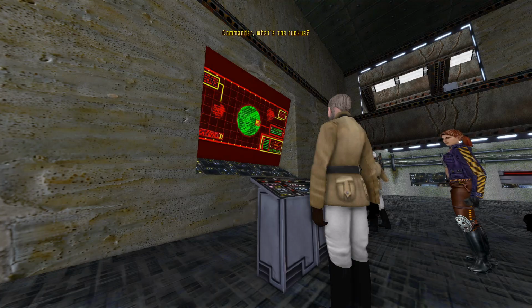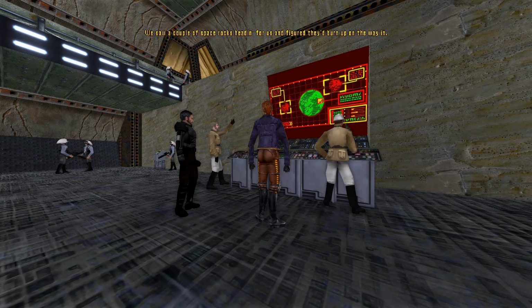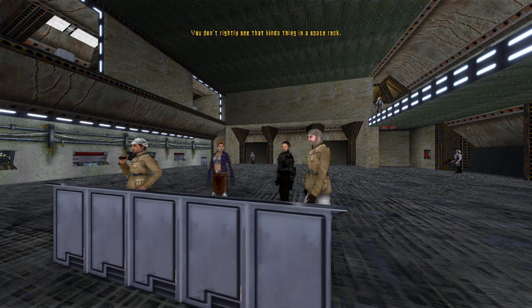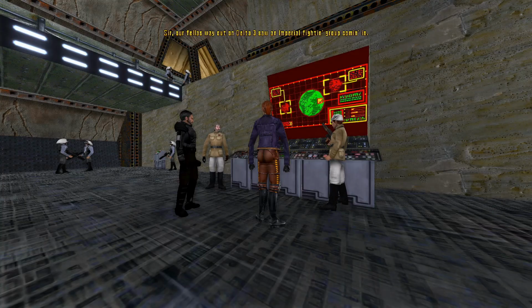What's the situation? We detected a couple of rocks approaching our atmosphere and thought they'd break up. We became alarmed when they took up a geosynchronous orbit and began bombarding our shields. They appear to be some sort of new Imperial weapons, disguised as asteroids to take us by surprise. Looks like they were successful. Sir, our long-range outpost on Delta 3 has picked up an Imperial strike force entering hyperspace. We estimate they will arrive within 3 hours. We can't get our evacuation shuttles off the ground with those asteroids pinning us down. And once the primary force arrives, we're done for.